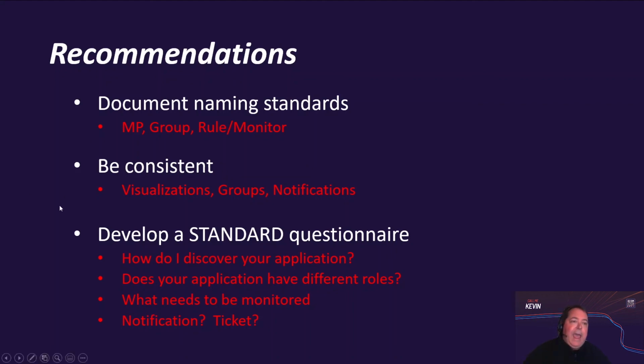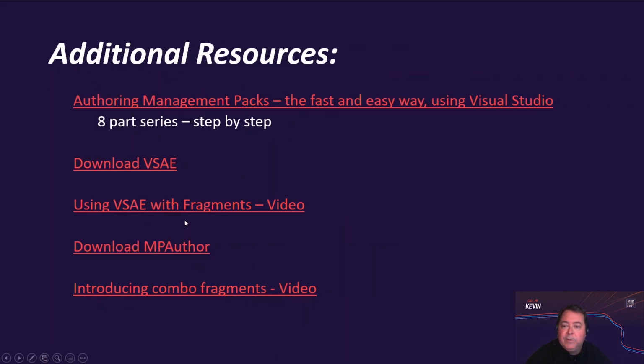When you're developing app monitoring, use templates, fragments, use things wherever you can that make it very simple and repeatable. The same thing goes for notifications. I've seen notifications just get all messed up. Come up with a strategy that works well for your applications, and then you won't have to treat these any different than Windows Server or Exchange or SQL or those other things that you're already monitoring in your infrastructure.